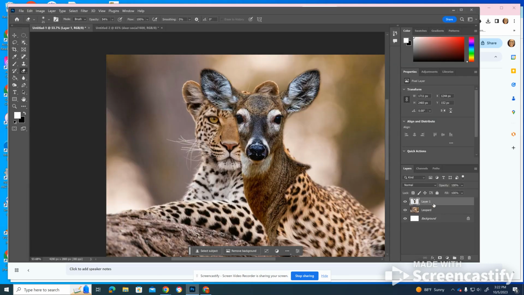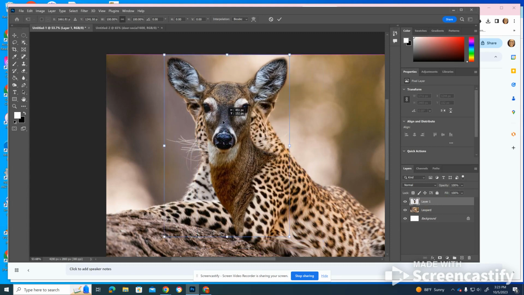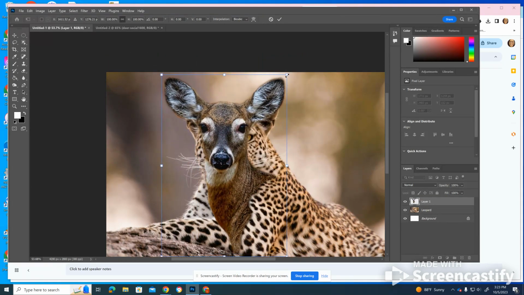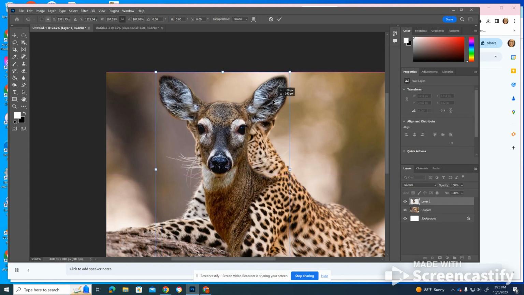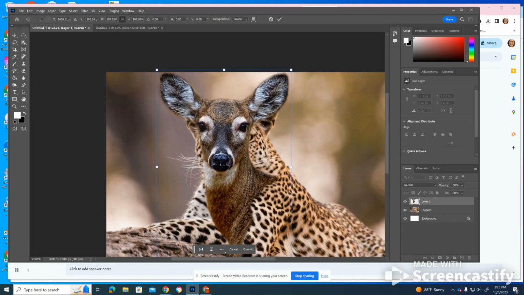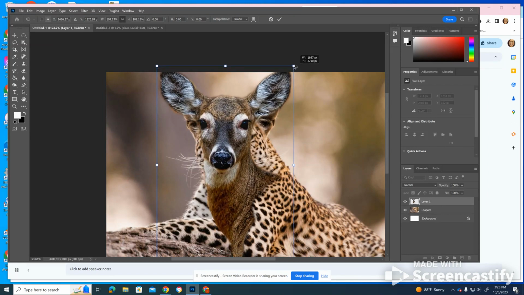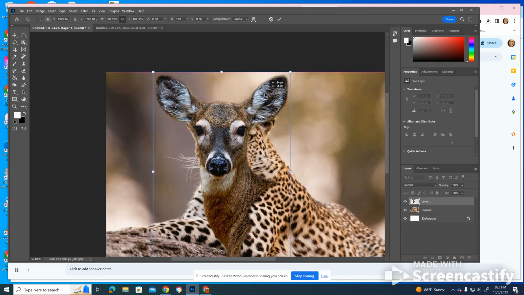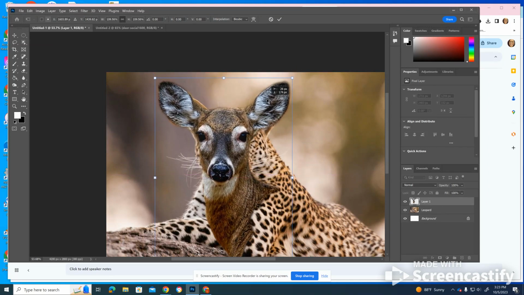So with the transform tool, when you're on a layer, I can press Control T. So Control T is transform. This is going to allow me to resize this deer. But you're like, but that's not going to be big enough because that cat is still bigger, right? So this isn't going to necessarily work. Yes, it will. So I'm going to make this a little bit bigger. I'm going to lower that kind of to where the eyes of the animals are kind of matching.